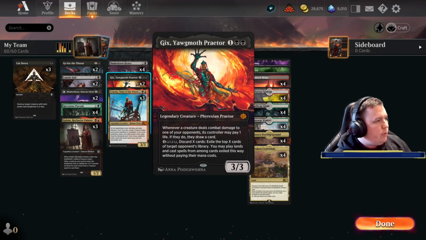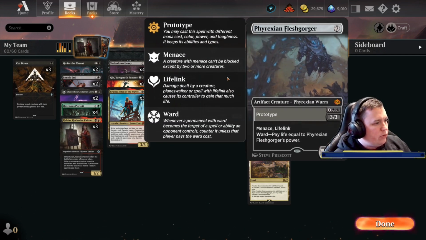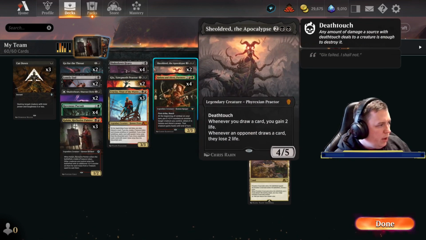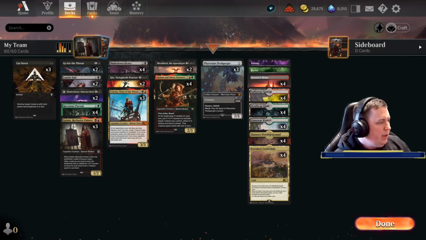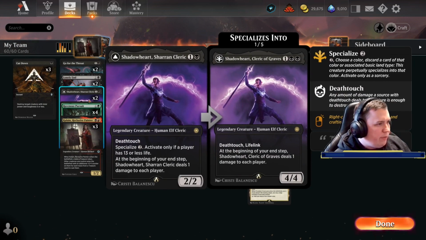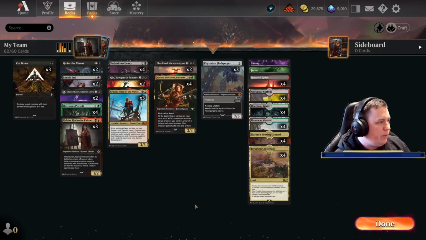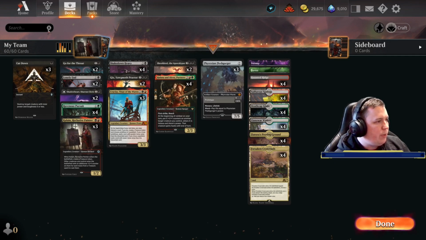We're running 2 Yawgmoth Praetors to draw some cards. Obviously it pairs well with Fleshgorger, which has lifelink, so we can gain the life first, then pay it to draw more cards. It pairs well with Sheoldred, because when we draw cards we gain life anyway. And we can give our Shadowheart lifelink if we specialise it black, and then once that's got lifelink it pairs well with this as well. So this pairs with quite a few of our cards nicely, and also we need a way of keeping our hand refueled.